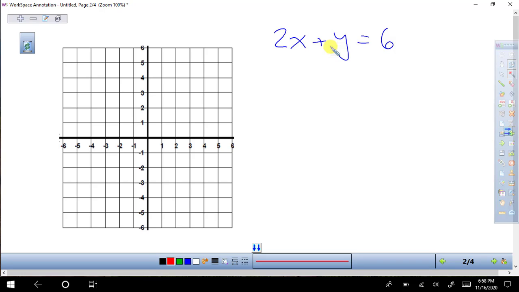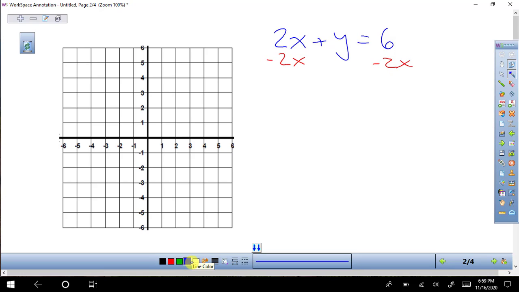One of them, and it works really pretty well when our coefficient on y is 1, which it would be in this case. Remember, if we don't see a number there, it really means the coefficient is 1. I can try and isolate that variable by itself. It's like solving a literal equation. I can try and get the y by itself on one side of the equation. And I could do that in this instance by just getting rid of the 2x, right? I could subtract 2x from both sides.